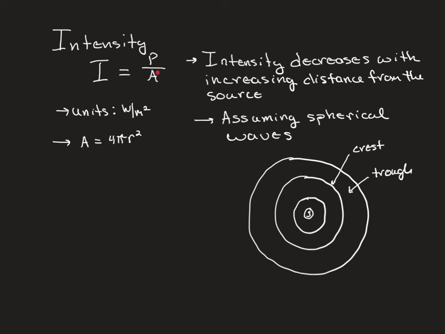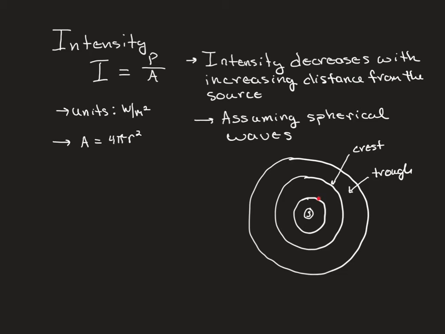And because area is going to have a distance component, which we'll discuss in a moment, intensity decreases with increasing distance from the source. So in this particular course, we're going to assume perfect spherical waves. Think about if you throw a pebble into a pond and you see those nice circular waves coming out. Here we're going to assume a spherical wave, meaning that the waves come out in all three dimensions equally. I'm stuck with drawing what look like circular waves because of the nature of a whiteboard.